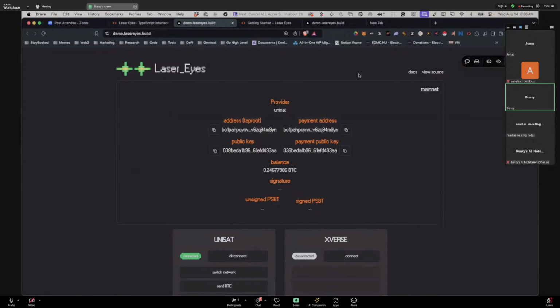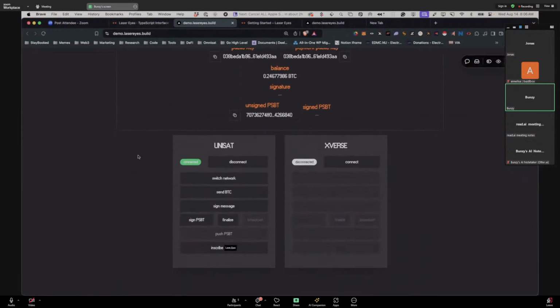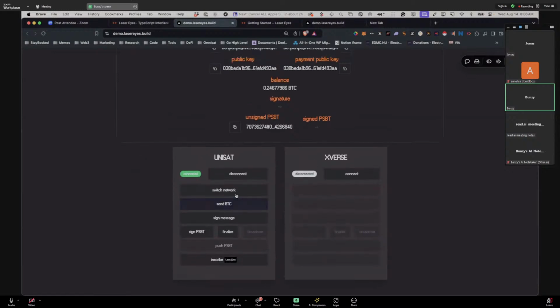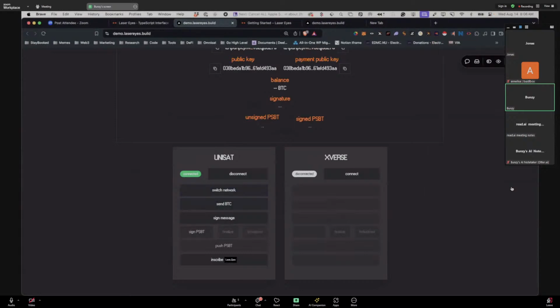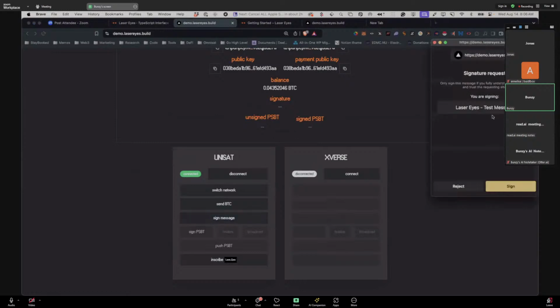But effectively, this is what the dashboard looks like for Laser Eyes. When you install it, you get this demo, and you get all of these calls, switch network, which is pretty cool, sign message, see Laser Eyes test here.